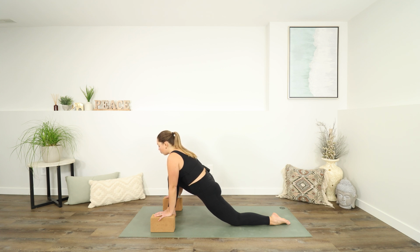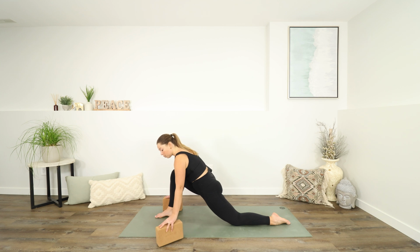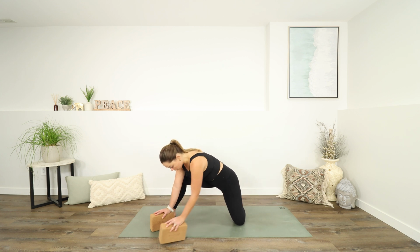And then we're going to be rotating our upper body to the left, and we're going to be moving our back leg too. So if you want to bring your blocks with you, you can start to walk your hands to the left and let your left leg swing back behind you as well.